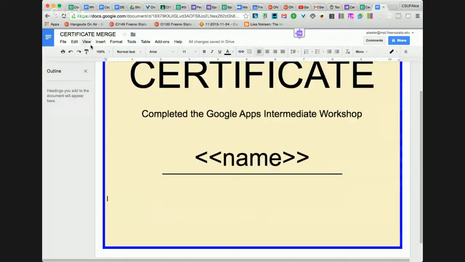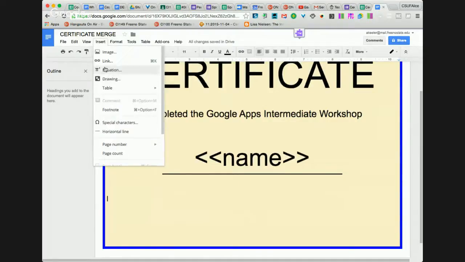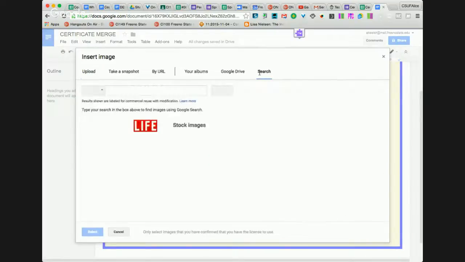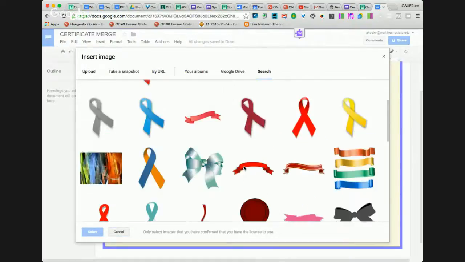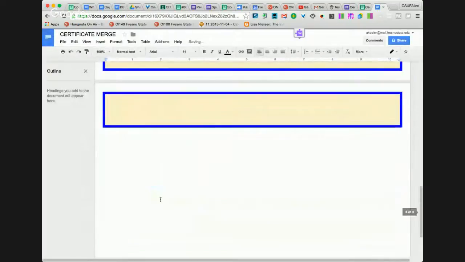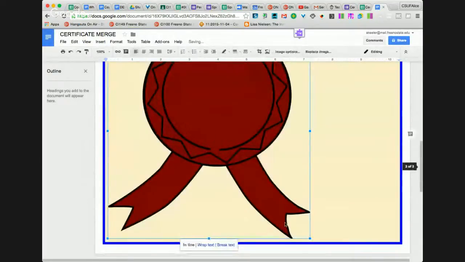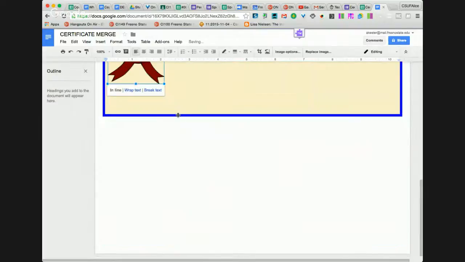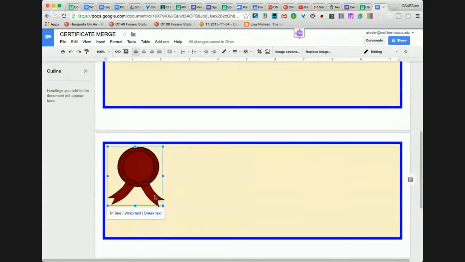Maybe I'm going to insert an image. Insert, image, search. I'm going to type in ribbon. Oh, there we go. More like a badgy one. That's way too big. Resize it a lot more.